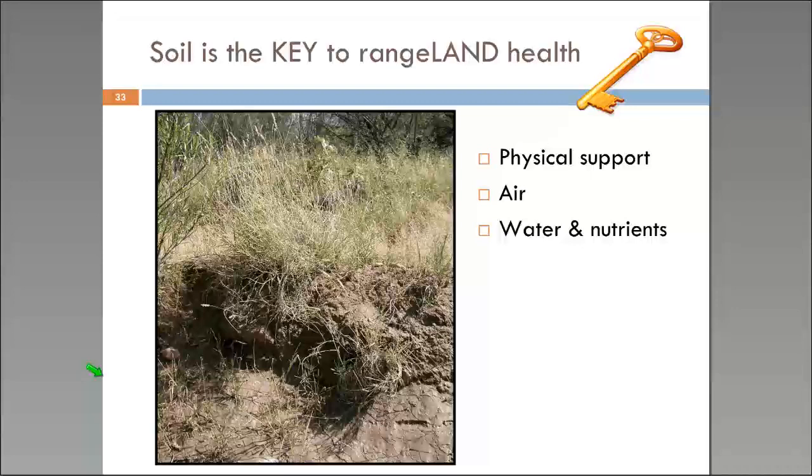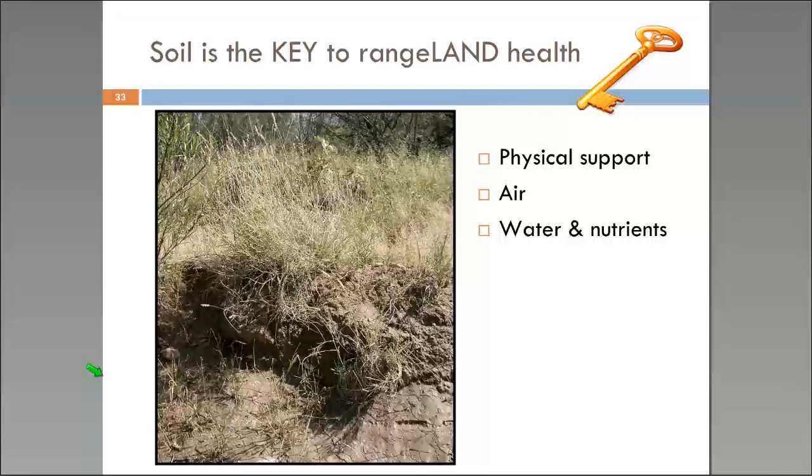So soil definitely is the key to rangeland health. It is your most precious resource. Not a registered bull herd or a new combine or new fences. Those are great assets to have, but none of those would matter if you didn't have a soil resource that allowed you to grow plants on your property.